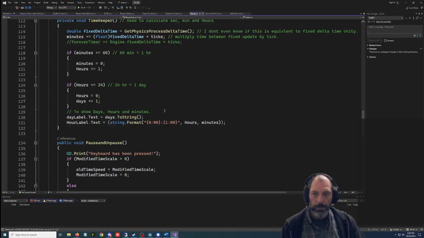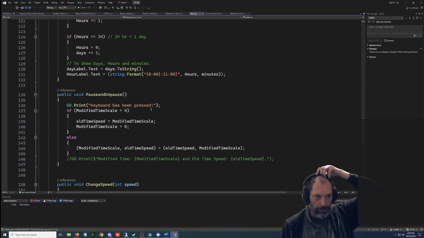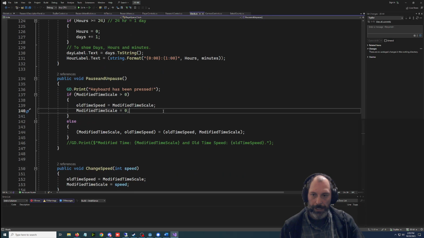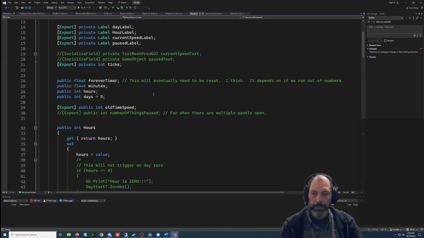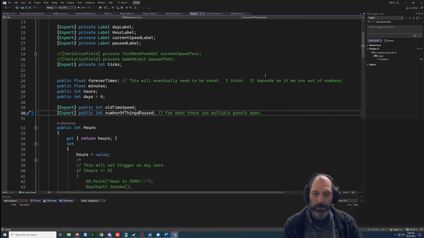When we were resetting this up, because I moved this script over from Unity, it had a lot more things in it, and me and chat were like, we don't need all this stuff, but I kept saying, I think we will later, and so we're now at the "we will later." So there's a couple of things that we're going to need. Is this number of things paused? Let's rename this to something that's not as stupid. Number of controls shown.